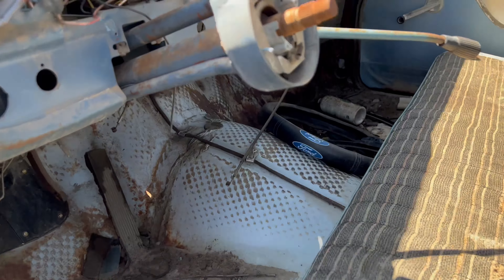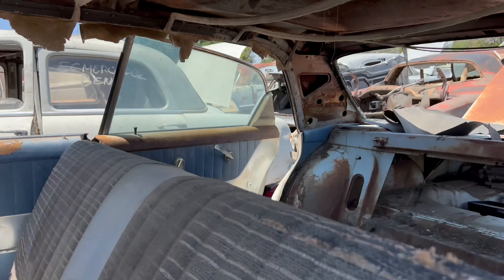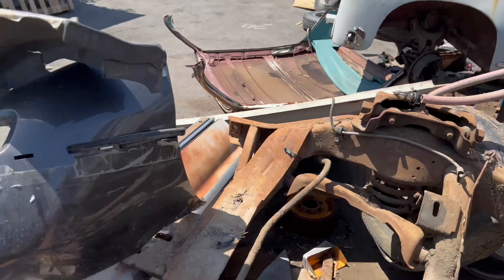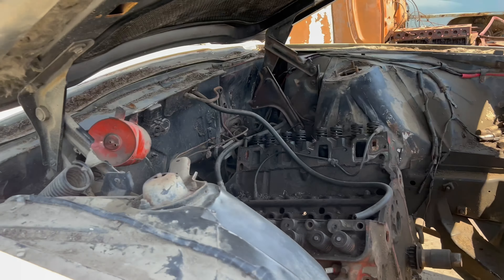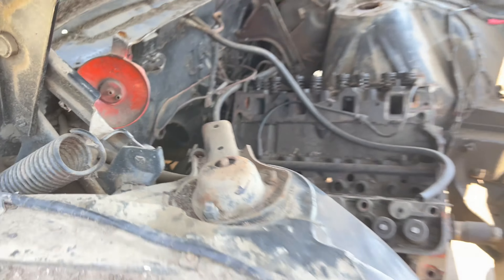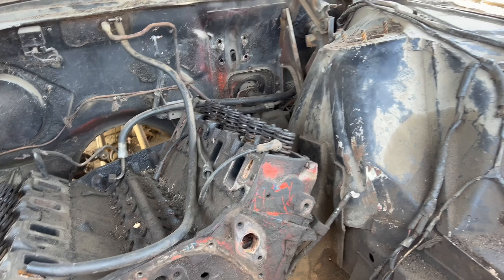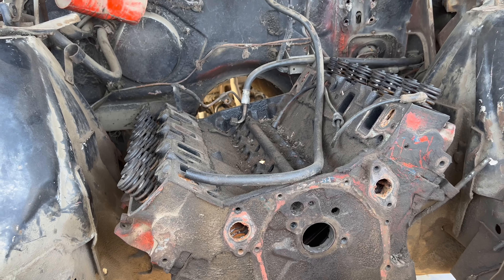Plates on it. Yeah, looks like they took everything out of here. Door cards are right there. They even took the engine — it had a 390 in it, I believe, or a 352. Everything is gone. So unfortunately it's not a C6. I thought these 66 Thunderbirds always came with C6s. But yeah, the bell housing doesn't look right and it only has 14 oil pan bolts, so I really don't think this is a C6. But looks like a good block — maybe clean it up, who knows.